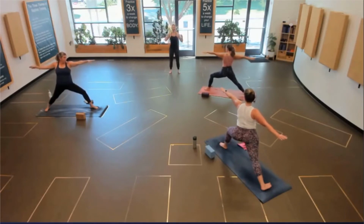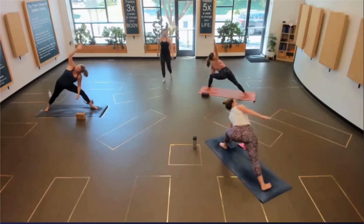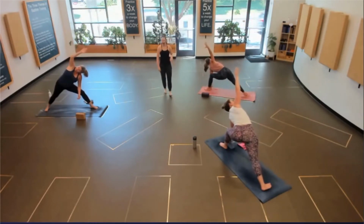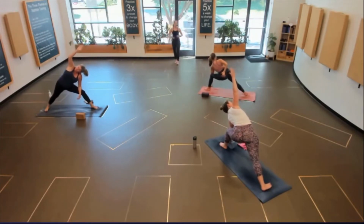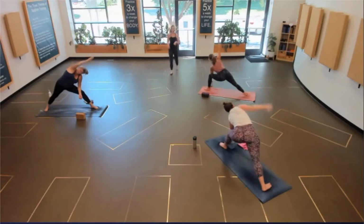One more breath and then extended side angle. Relief, release. Now see, when you let it go, see the new space that you can create. This new stretch only happens when you heat up your whole body with the top bus, when you create that friction. Last breath here, and then hands down, chaturanga.